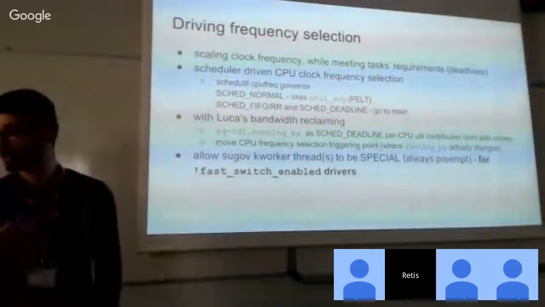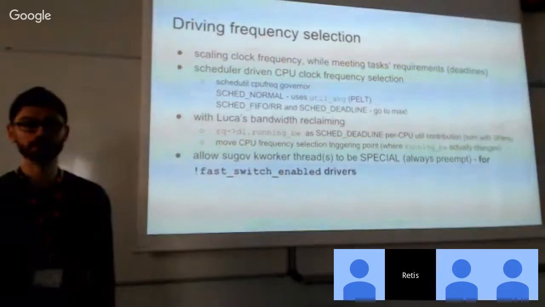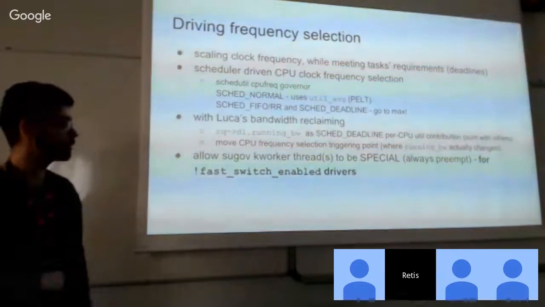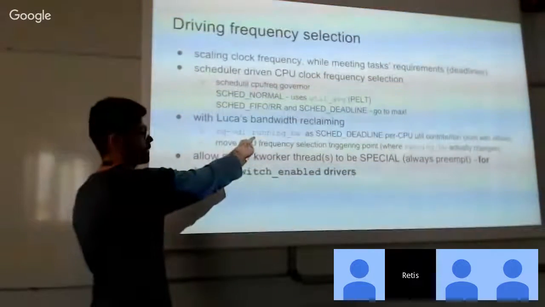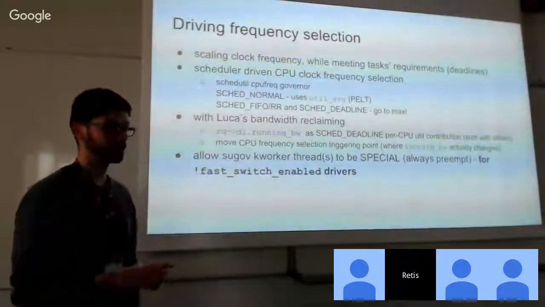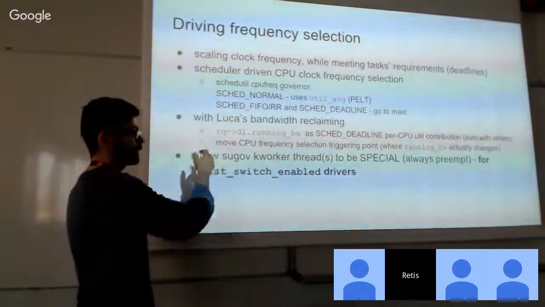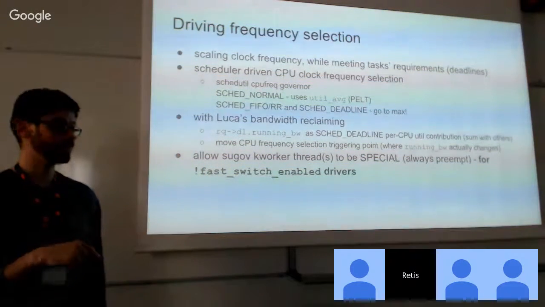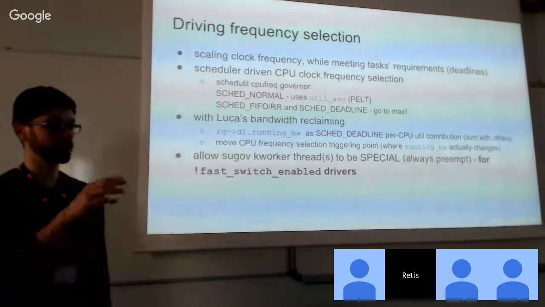This is actually my current implementation, but then Claudio will say there are different design choices we can make. This is one possibility. So you start using this as the SCHED_DEADLINE utilization contribution. And the other thing is that we need to move the triggering points that are currently in deadline, because it just makes sense to place those triggering points in other places.